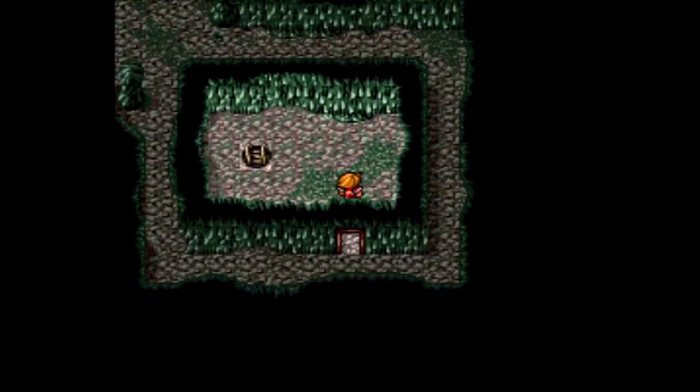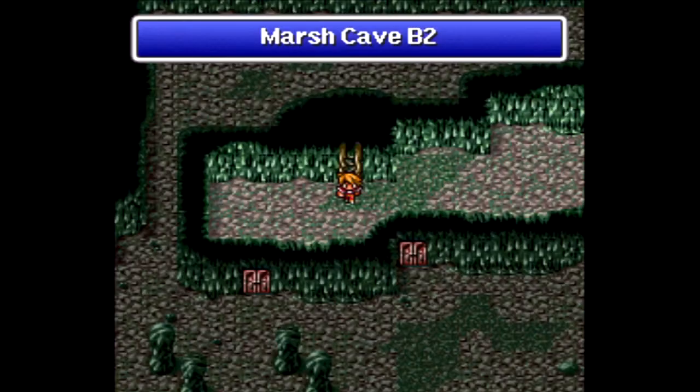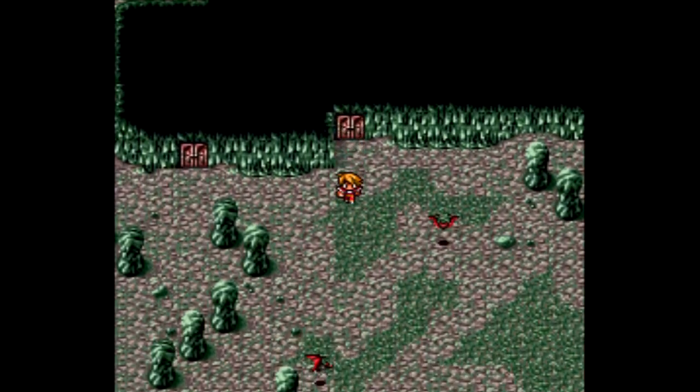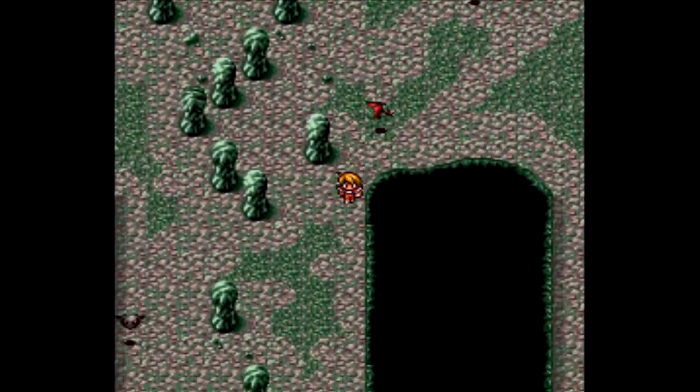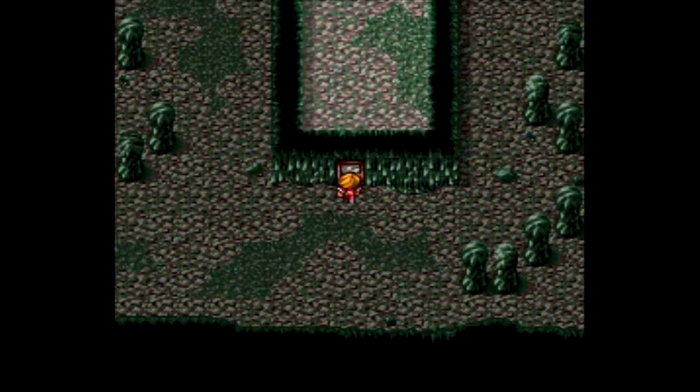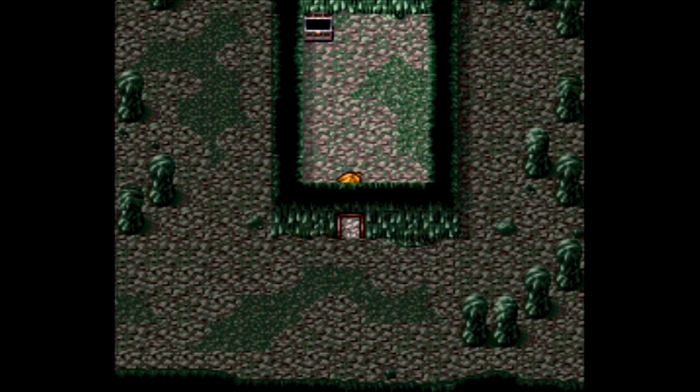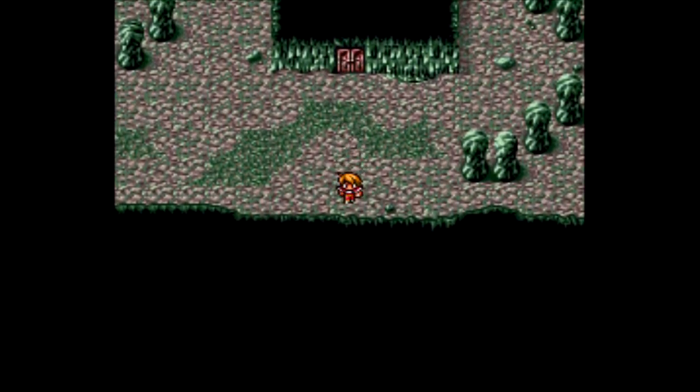Through this door and down this ladder. And there's no items in here. In this door, there's a duplicate chest. As you can see, it's empty. That's because we already emptied its counterpart earlier on in the dungeon. I don't know exactly how it works, but there's chests where they both contain the same item, and if you get one of them, then the other one is empty. So, yeah, video game logic. Don't ask how that works.